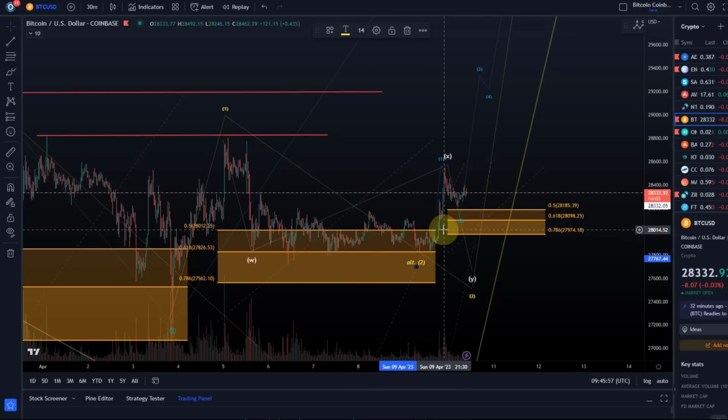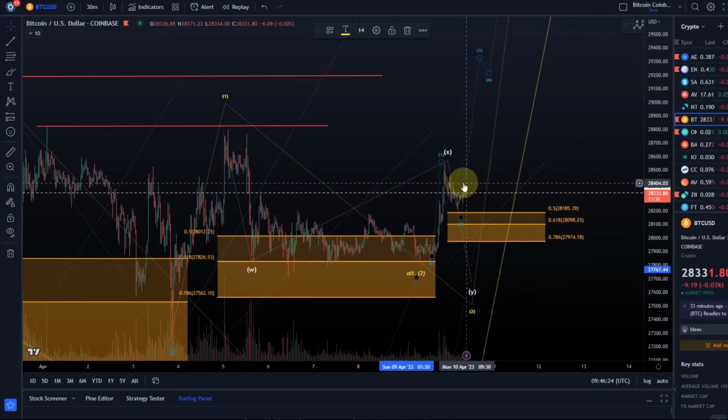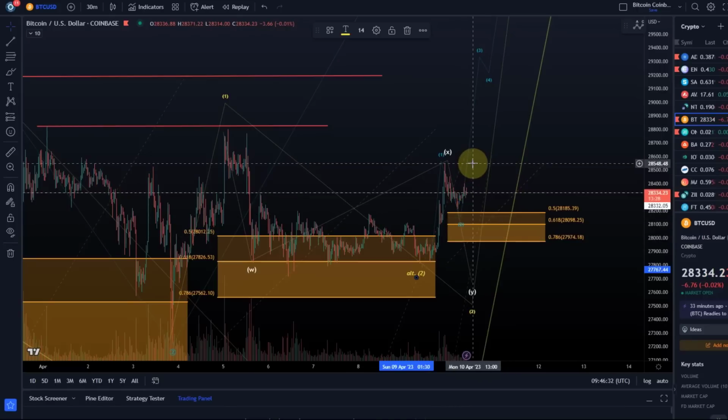We did have a member live stream yesterday about how to trade corrective waves, and in there I did highlight that if the C wave is a bit strange, which this one would be as a possible ending diagonal, and a bit too short, I would treat it with suspicion. I want some more confirmation of the next move up to really say it is already the next move to the upside, instead of just a bit of a fake out. More confirmation than normal. So I would really want to get the confirmation that it's holding support, and ideally also breaks above the wave 1 high, which is at 28,550.